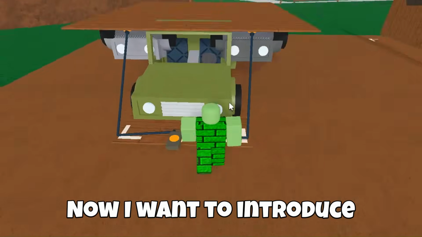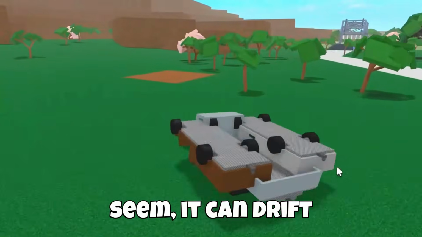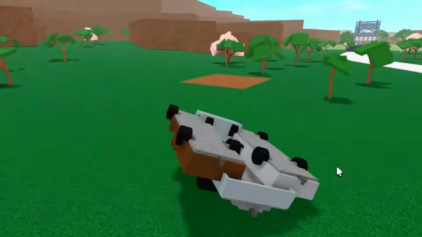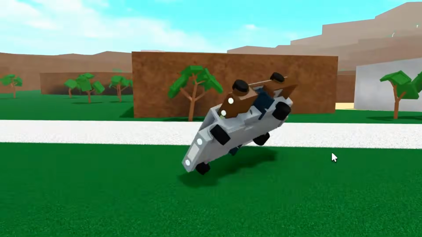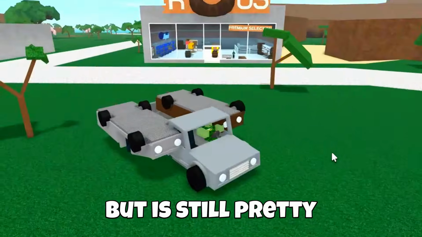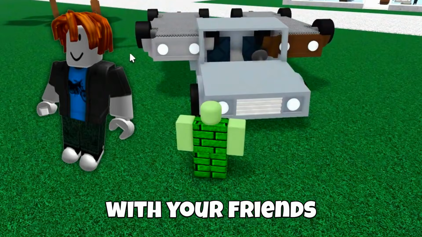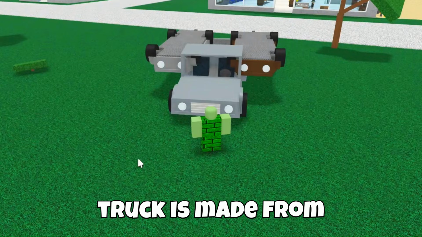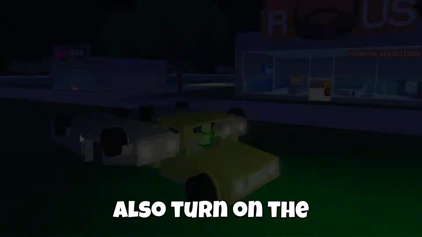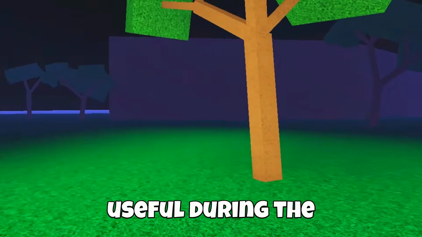Now I want to introduce you to the unique drift truck, fully invented by myself. And as obvious as it may seem, it can drift. It doesn't really serve a purpose but is still pretty fun to do. Also, the drift truck has 6 seats, so you can also drive with your friends. And because the drift truck is made from 3 cars, you can also turn on the lights on all of them, giving you 3 times more lights, which can be useful during the night.